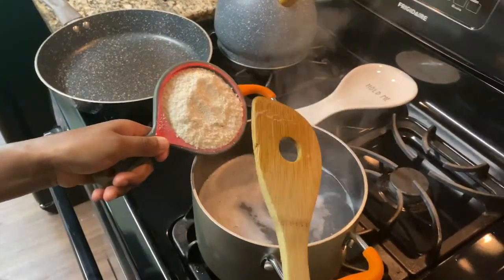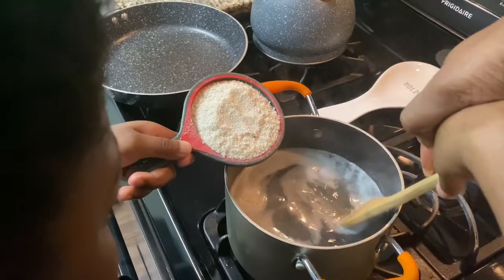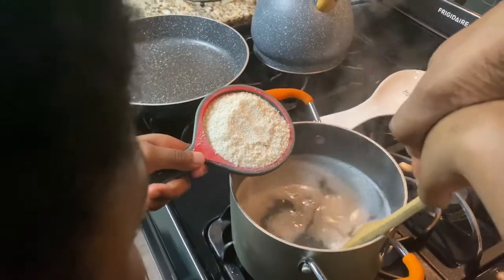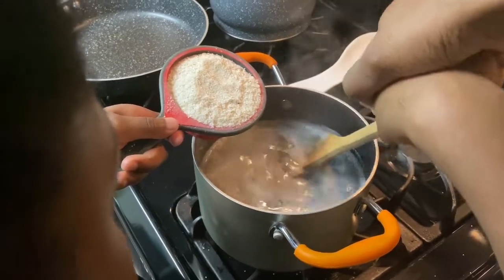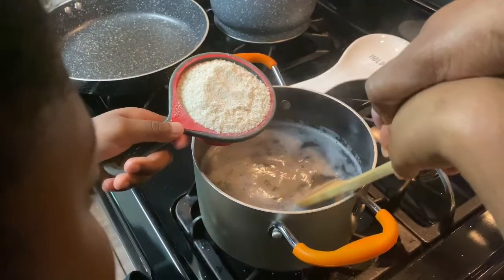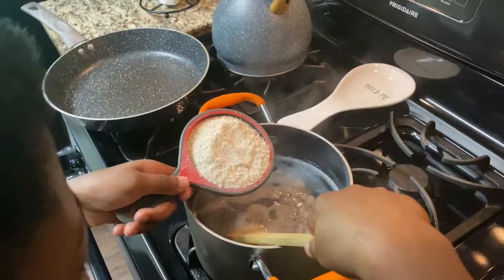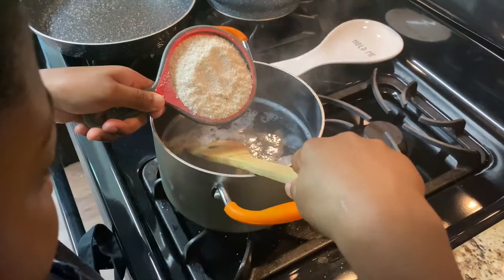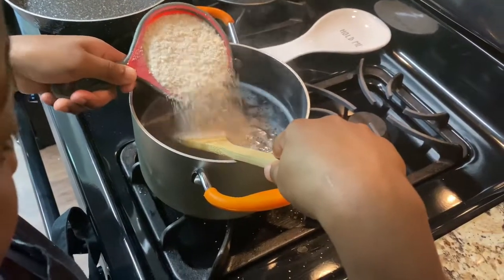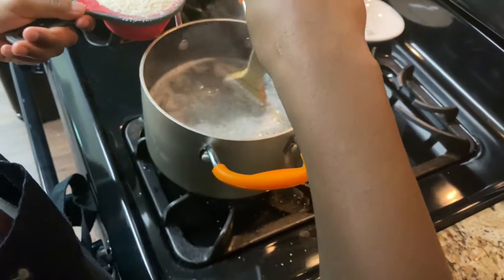Now, when you're stirring, Kai, listen, this is called clockwise, okay? Think about how the hand goes on the clock. Slowly stir the grits in. That means just a little bit of grits at a time. All right, go. Okay, now stir them. That's counter. I said clock.